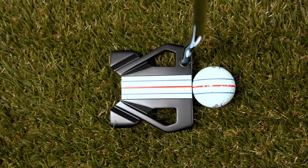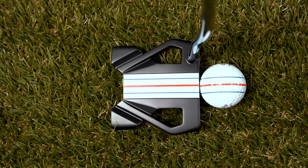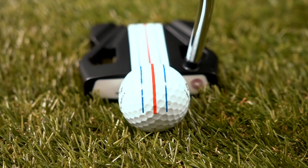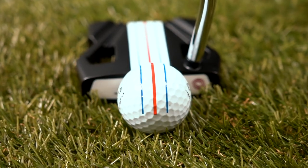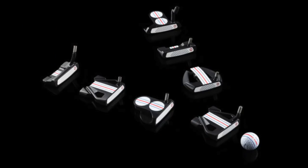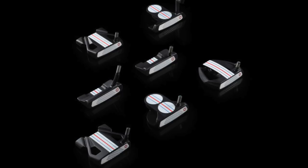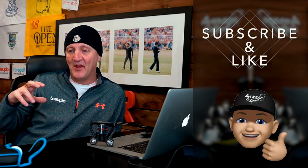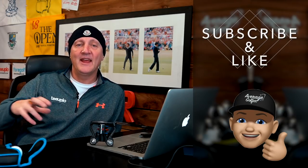Let's take a look at this putter. What they've done is replicate what you see on the golf ball — those three stripes. The three colours and the width of the stripe have all been designed based on scientific evidence of what suits our eye, and it's all there to assist us in aligning our putting. When you take a closer look, it's very simple and straightforward. When we think of all the science that's come out — AI and all the other stories in recent years — this is a very simplistic concept, but one that already gets your mind thinking: that could work. And that's exactly what I thought.